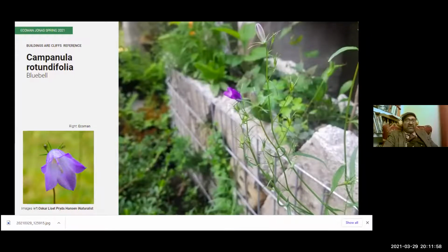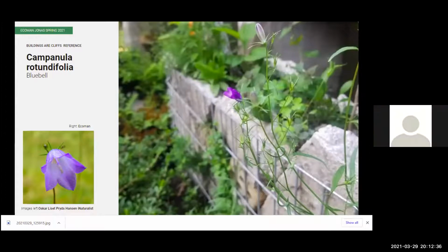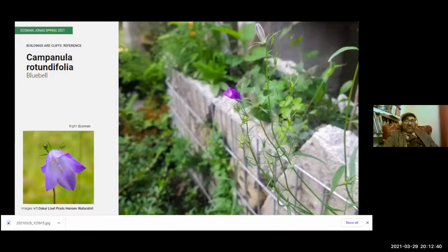This is the same flower, Campanula rotundifolia, growing in recycled concrete. So I was just overjoyed that this was going to work, because now we don't have to use virgin materials anymore. We don't have to mine materials and take away a landscape to produce a landscape, which is really exciting. If you think about what Jane Hutton talks about with reciprocal landscapes, she wrote a book called Reciprocal Landscapes. This is basically the idea that every landscape we build has another landscape that needs to be destroyed or altered to create the first one. So if we can use recycled materials like concrete, that would be reducing our footprint as far as mining for our topsoils and mining for our gravels and for our stones. So that's why I'm interested in it.